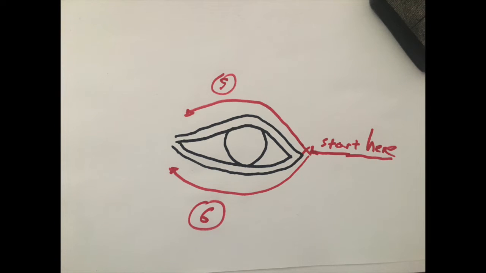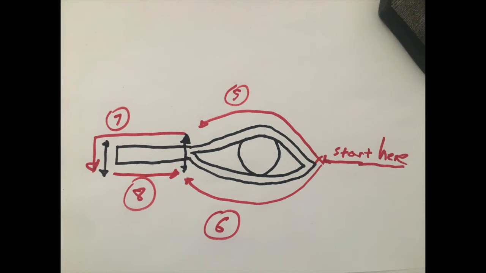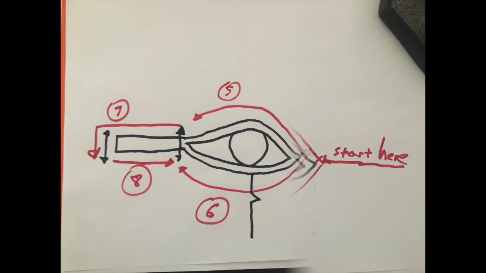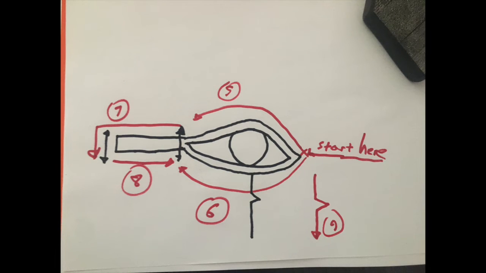Once you have the basic eye, now in order to do the Eye of Horus, we're going to draw a double line around the eye. Think of it as mascara, and you're going to start from the tip of the right side and then work towards the left. Once you get past the eye, you're going to continue that, making a rectangle, which is actually going to be longer at the end than it is next to the eyes. You can see where I've drawn steps 7 and 8, but I've drawn the end a little bit wider.